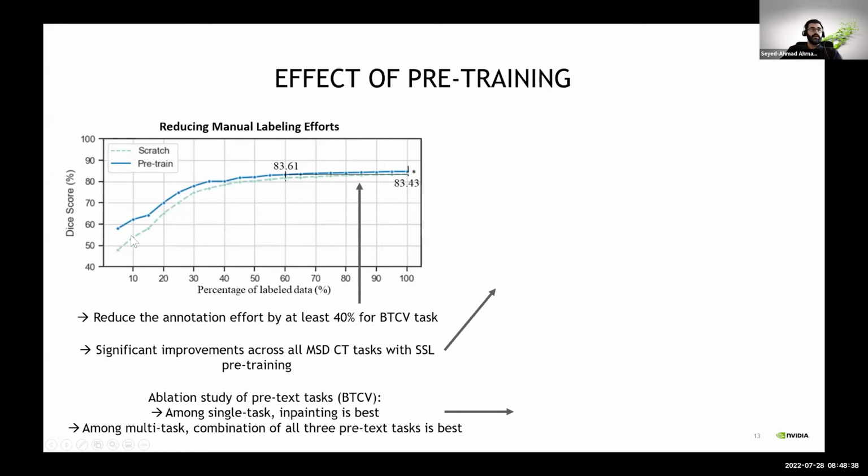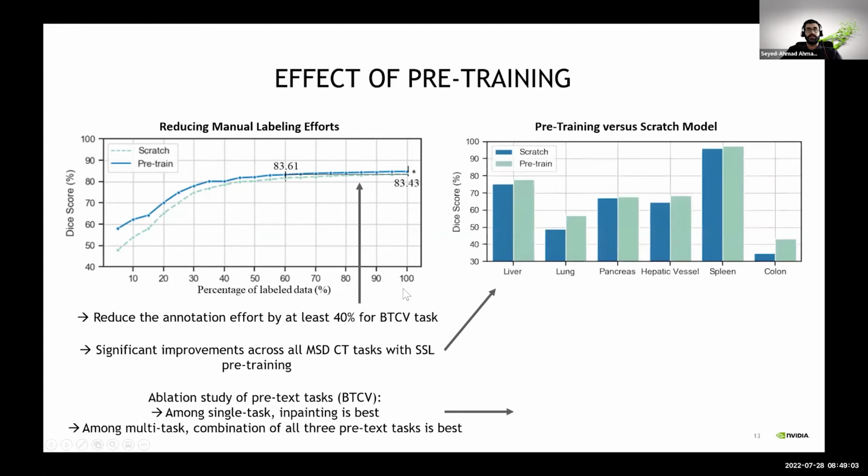If you compare training from scratch to segmentation using the pre-trained SWIN UNETR encoder, you get much better performance, especially with fewer volumes. And in order to reach something like the best target dice of the training from scratch on the full data, you need around 40% less data if you have a pre-trained encoder branch.